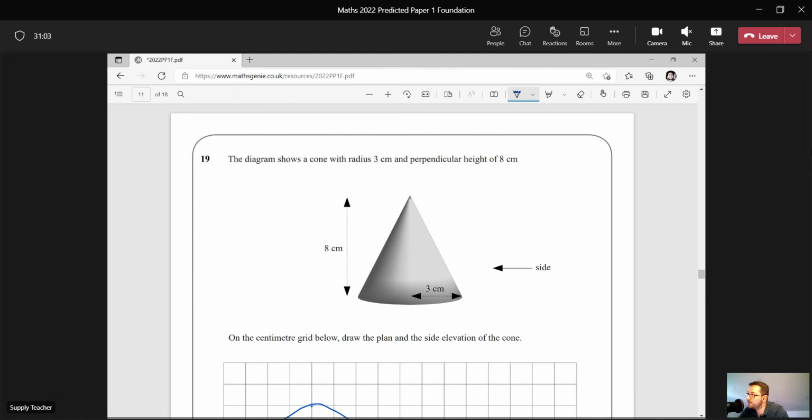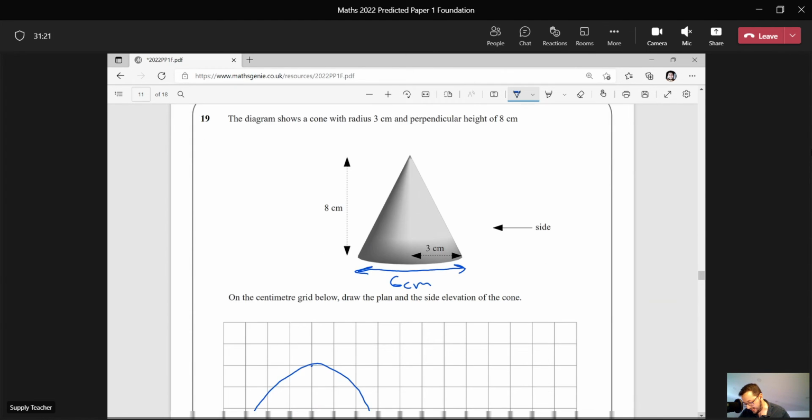Hope that makes sense. So if you imagine you're looking at a party hat or an upside down ice cream, whatever you want to think about, from the side it's going to look like a triangle. And so if we think about how wide the triangle is, well, if this is 3, halfway all the way across is going to be 6. Okay, and the height will be the same, which is 8.